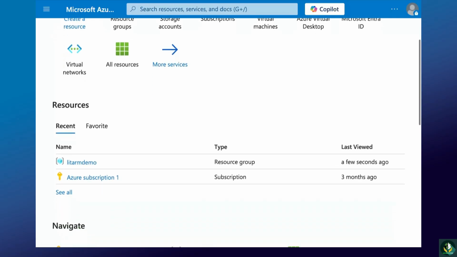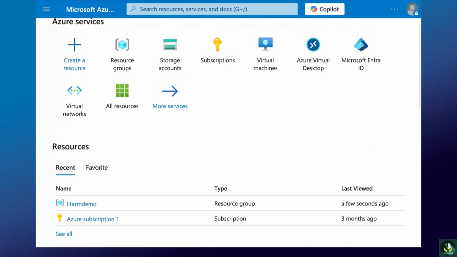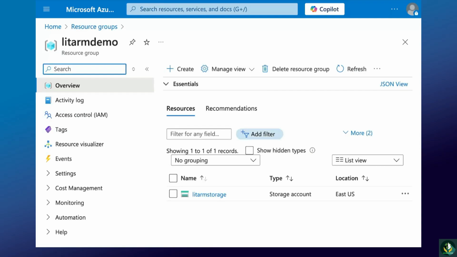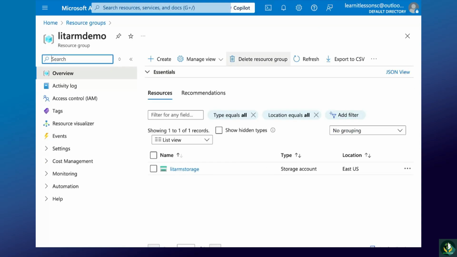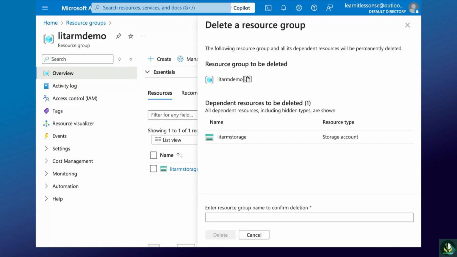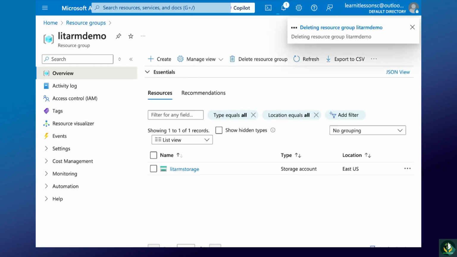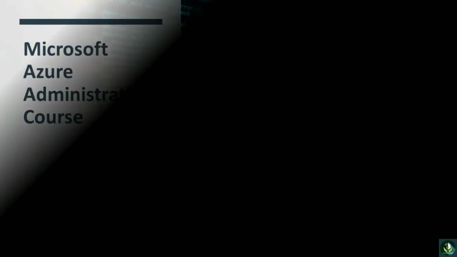When you're done, don't forget to remove all unnecessary resources so as not to be charged. So let me enter the resource group here, make it smaller to get this delete resource group, copy it and delete this resource group as we don't need it anymore, because we needed it just for demonstration purposes. So I hope this demonstration was informative, and I'd like to thank you for viewing.